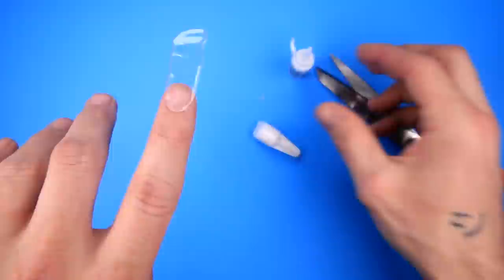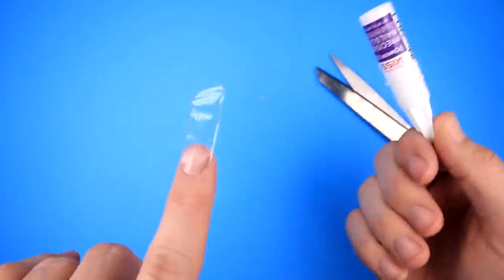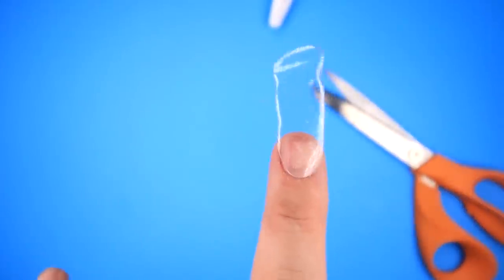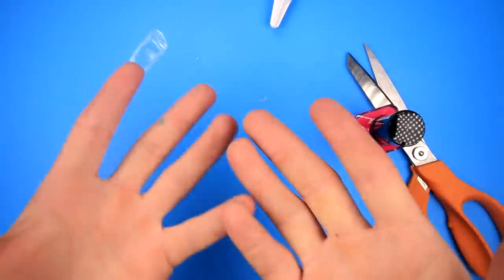Oh, it stayed on. This is definitely super glue, though. That's kind of scary. I got a really crazy messed up nail. What do you guys think of it so far? Pretty good? Now let's paint this guy. Or girl, I don't judge.